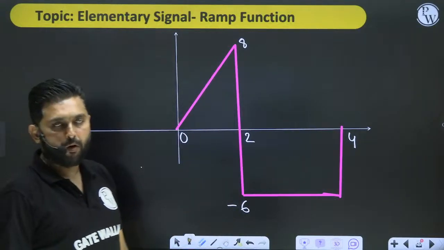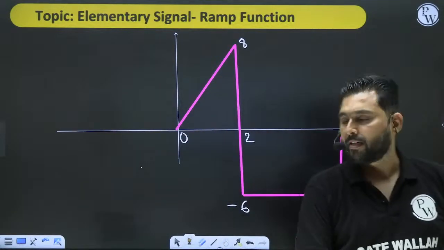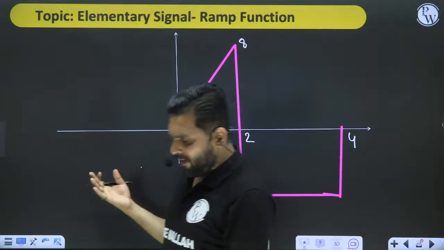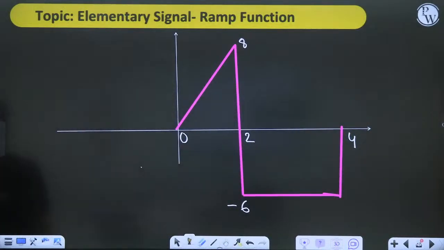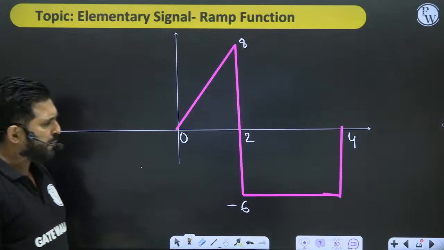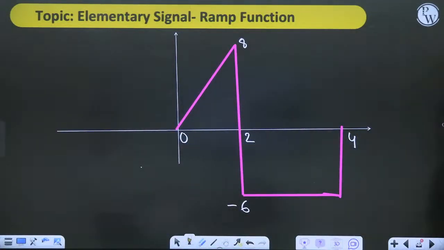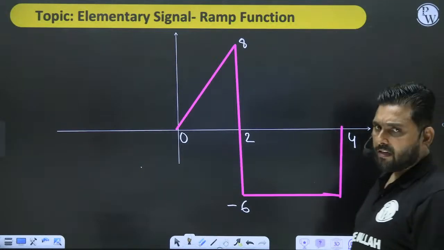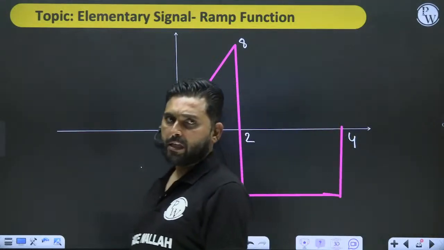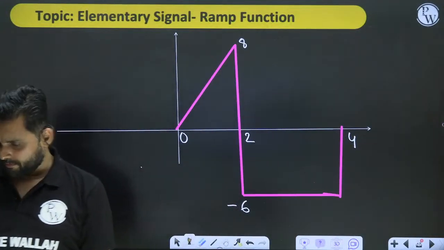Write the elementary form, giving you again 2 minutes. I think they will ask to find the Laplace transform of this function. The Laplace transform can easily be found if you find the elementary form of this function. Once the elementary form of this function is done, then you can easily find the Laplace transform of this function. Come on.